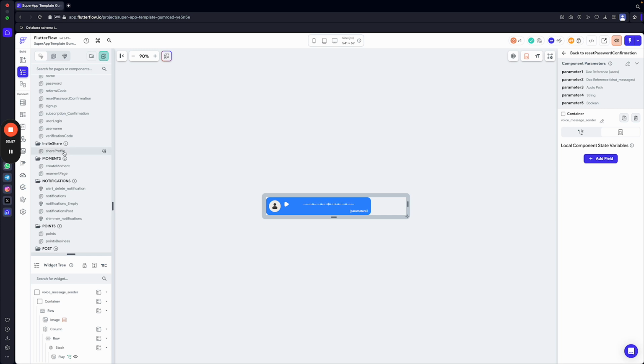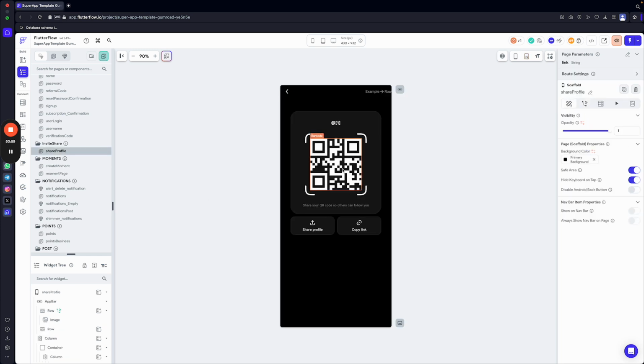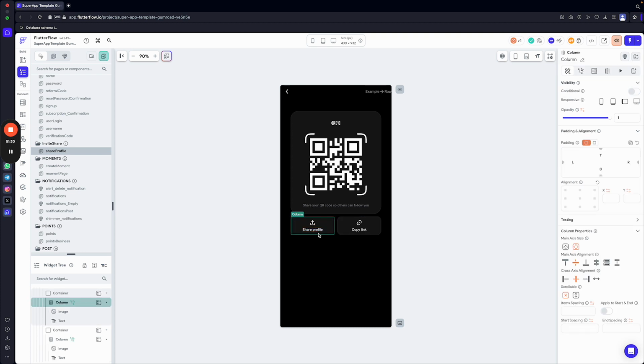Invite and share. So obviously you can share your profile. People can scan this code, and when they scan this code, you will be navigated directly to the profile of the user. This is cool. Nobody knows about that in this template. I managed to create the function to allow people to generate this QR code based on the user's ID. And when you scan it, you'll be navigated to the user profile, so you can follow them straight away or contact them straight away, okay? You can also share this profile or copy the link to your clipboard.